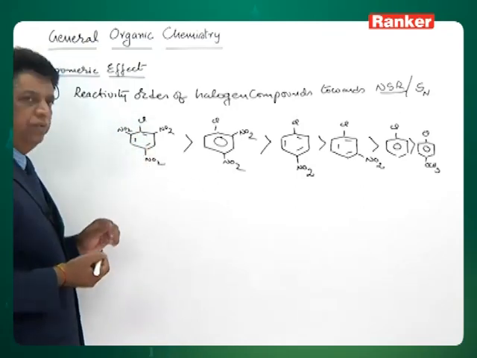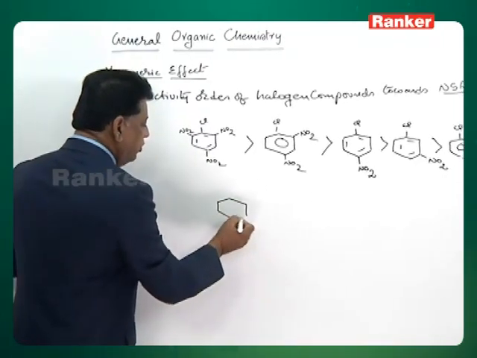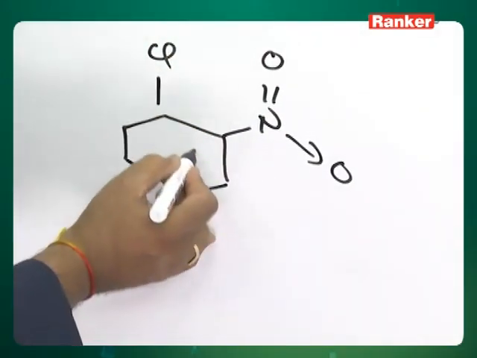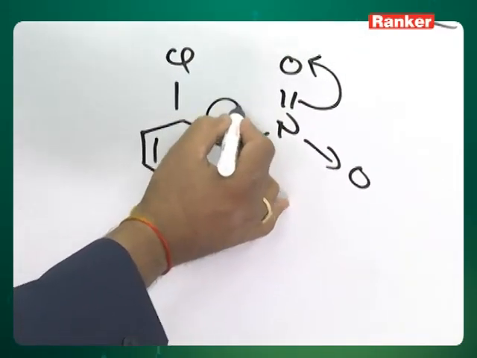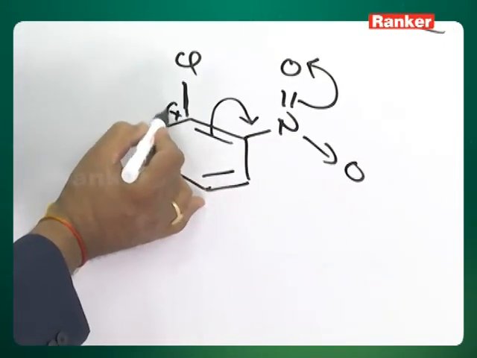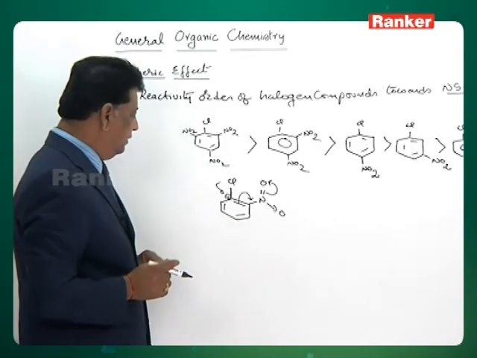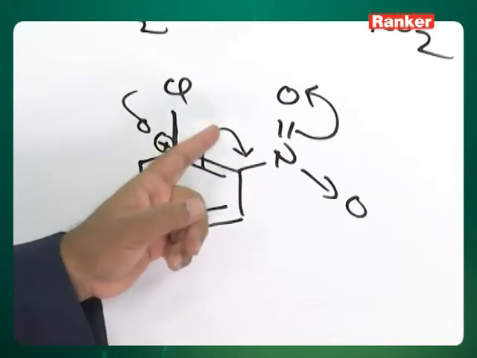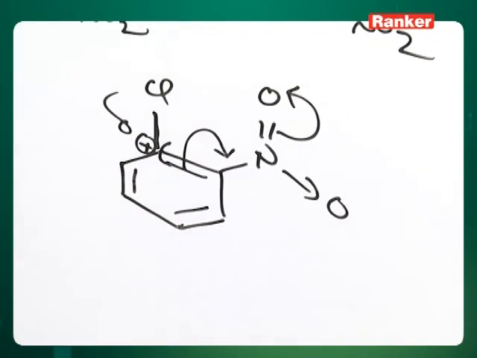Why do these three nitro groups make this compound faster? If you look at the internal structure of the nitro group, it has a double bond and a single bond like this. If you write the resonance structure of this nitro, the double bond will be withdrawn, so the chlorine-attached carbon will get a delta positive nature. If this shifts, this will become minus and you will get a plus, consequently this opens. So the carbon where the chlorine is attached becomes positively charged.